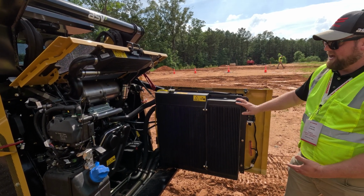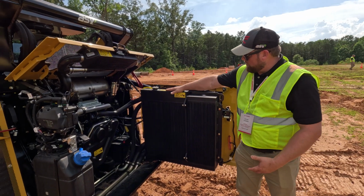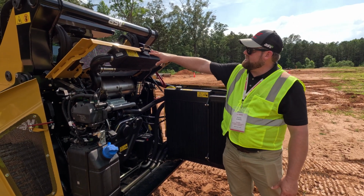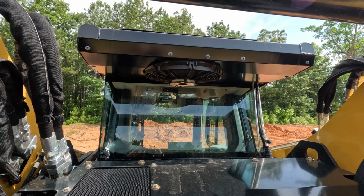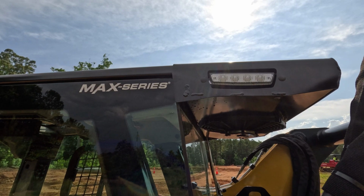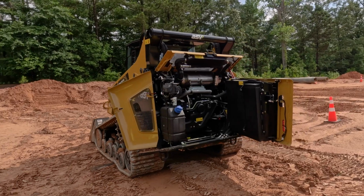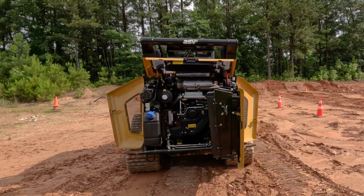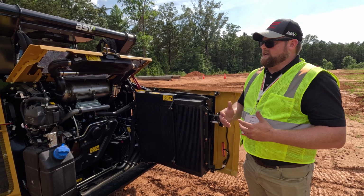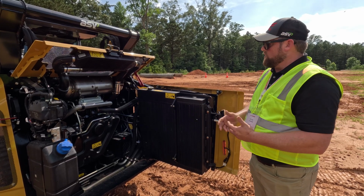What you'll notice with the ASV machines is that we don't stack any of our coolers. So here we have our radiator, here we have our oil cooler, up here we have our air-to-air exchange, and right behind the cab we have our condenser for our air conditioning system. The reason that we don't stack our coolers is because we expect these machines to be put into really extreme conditions, running at 100% hydraulic duty cycles and ambient temperatures exceeding 100 degrees. And with this machine, there's no need to have an auxiliary cooling package on it, because it'll cool off the auxiliary flow that it's putting out.